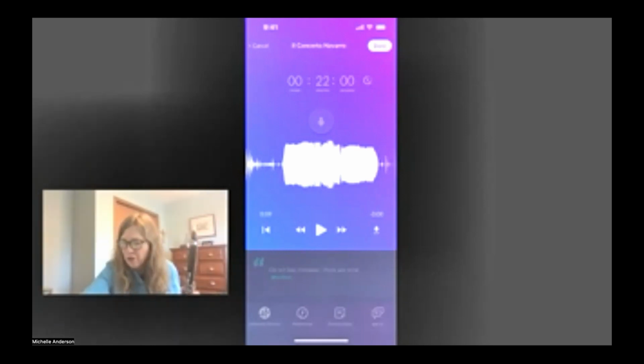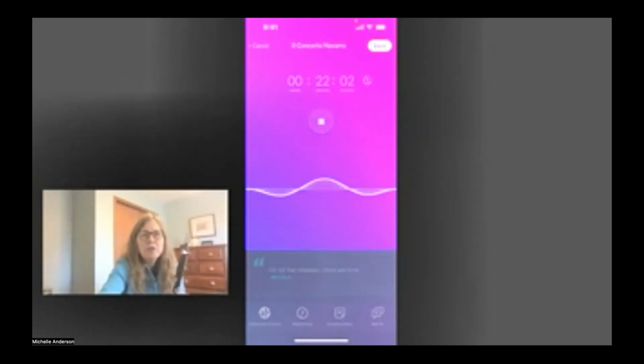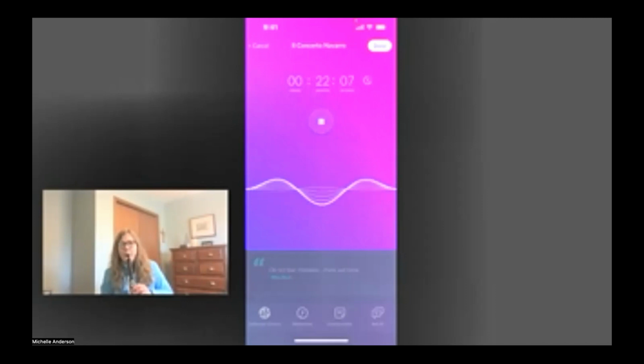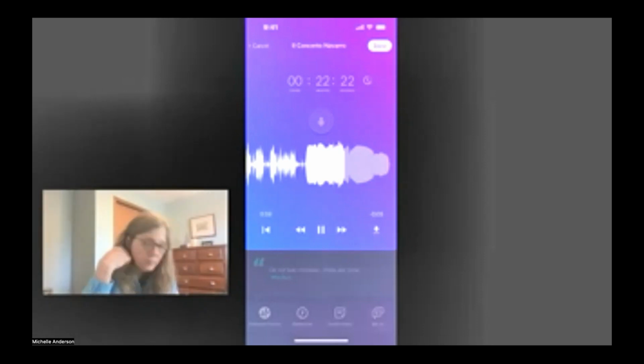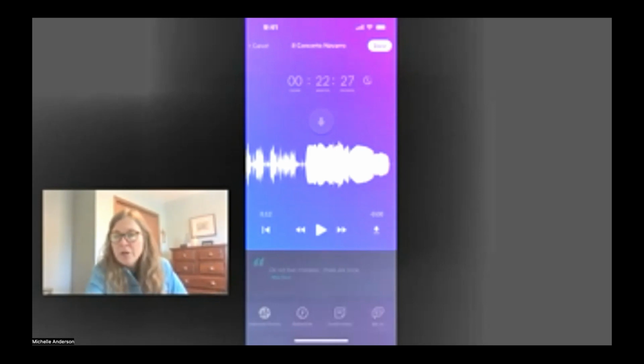Then I just push the record button, play it again. Let me make sure I can see the music. Here we go. You can see how easy that tool is to use because it just records it. If I wanted to download any of my recordings and save it, I can do that, but it's a really handy tool. The other tool that I've mentioned here is the TE Tuner.